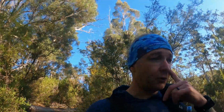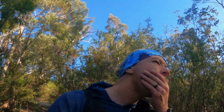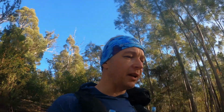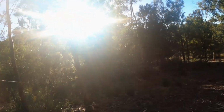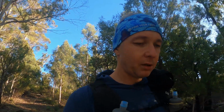So I've come out on this half a trail really. I don't know whether I was off track. I was slightly off the GPS track, and I just sort of kept veering right and right and right, and I got back on it and it kind of opened out like this. So I'll find out on the way back. I'll take this half-baked trail as far as it can go and we'll see what happens.